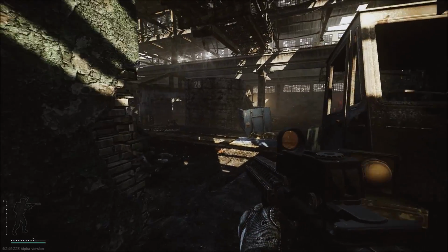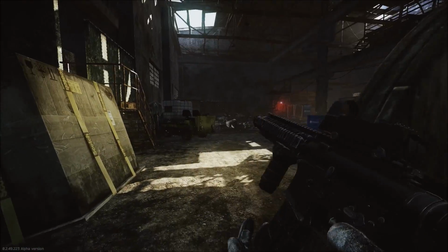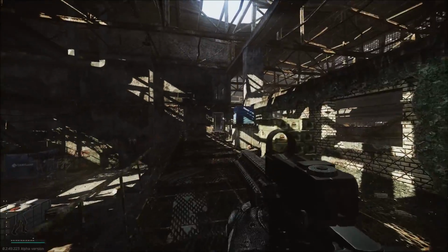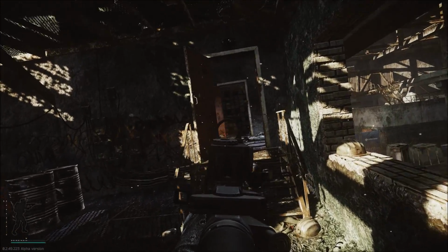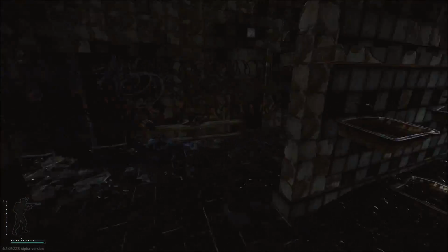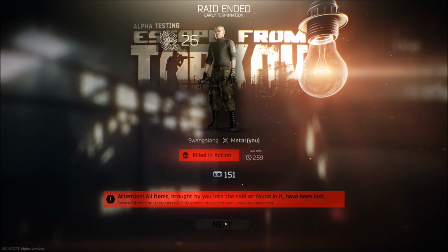Hey, the scavs are actually not just aimbotting the fuck out of me right now. That's strange. Must have been adjusted. Okay, this is happening. Gotta manually select the mag that I want, because it's gonna load me back the same exact mag if I don't. That's a geared up player. Oh man. Damn leg shot fight. Swang-a-lang. Rip me.